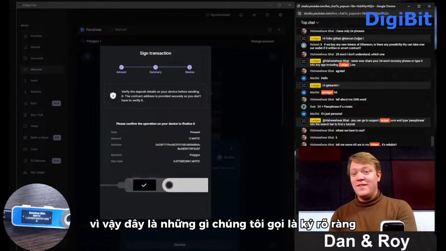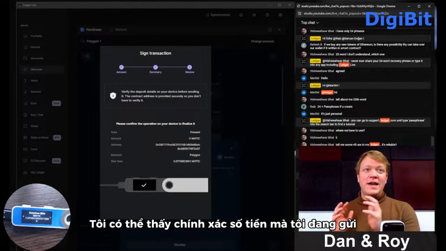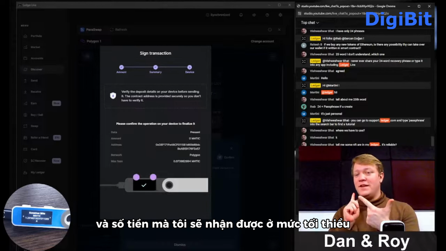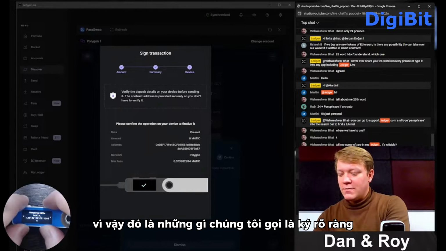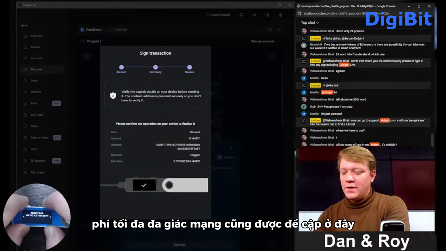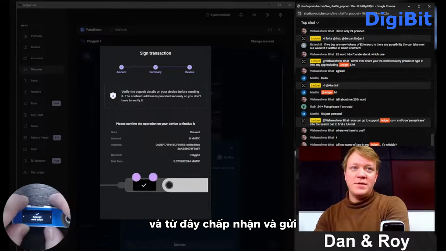So this is what we call clear signing. I can see exactly the amount that I am sending and the amount that I would be receiving at a minimum. So that's what we call clear signing. Network Polygon, max fees are mentioned here too. And from here, accept and send.